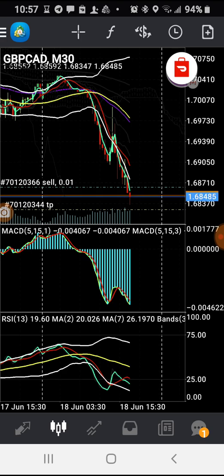So how to set up the indicator on phone? This is what I want you to listen to, because there are a lot of traders who don't have laptops. Those that do, fine, and those that don't, it's not only when you have a laptop that you can trade. Though if you have a laptop or big screen like what I'm using, it will help you to see what is happening in the market. But there are some busy people among us, so you can still trade using your phone. There's nothing bad in it. All right, let me teach you how to.